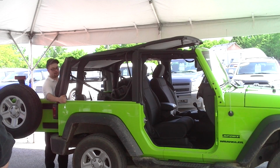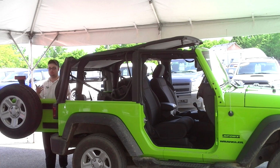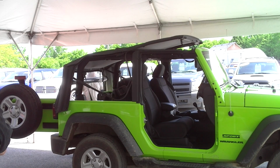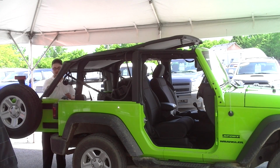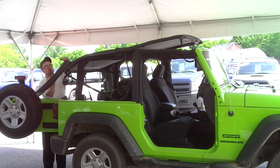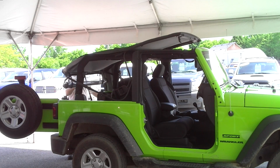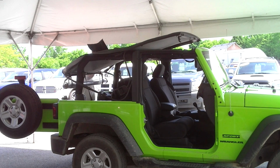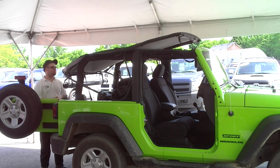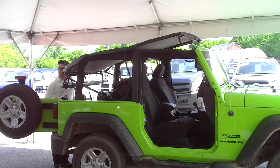What I've always done, and this is everybody's personal discretion, if you don't want to fold your rear arms this way, that's fine. I like to show people because I think it's a nice little trick and it keeps them somewhat organized. You just pop them out of the channel. Once again, these have the same shape that all the other pieces do that lock in. Just push on the top corner and fold them up. The reason why I do that is when you fold your top up, it looks a lot neater and fits a lot nicer in the back of your Jeep. A lot of people just leave them, and when you fold your top, you got these two legs flapping around on the side of the Jeep.